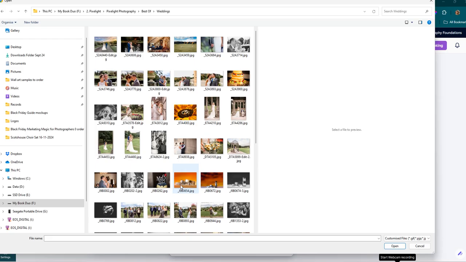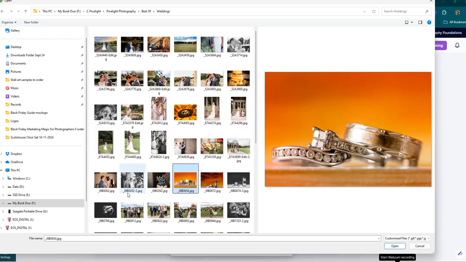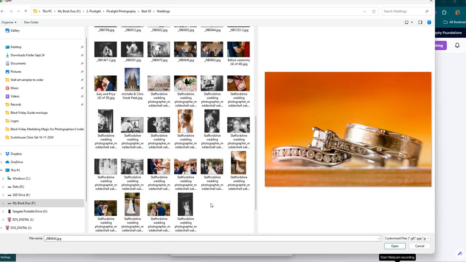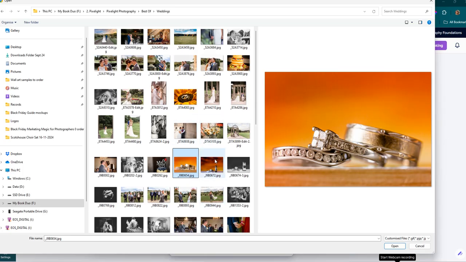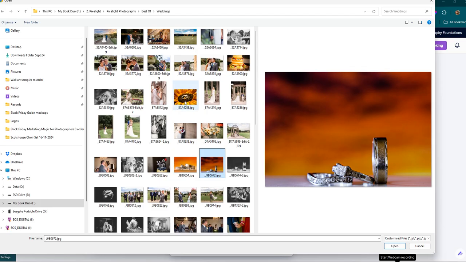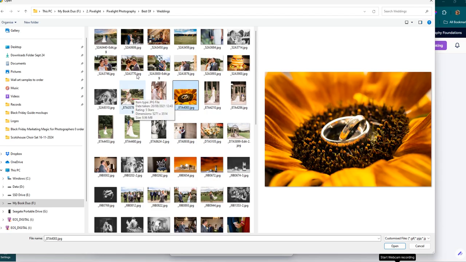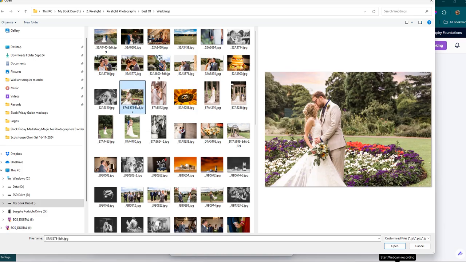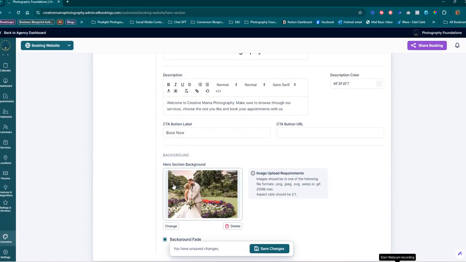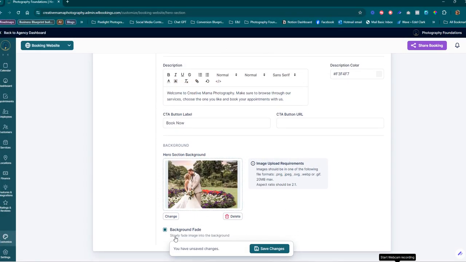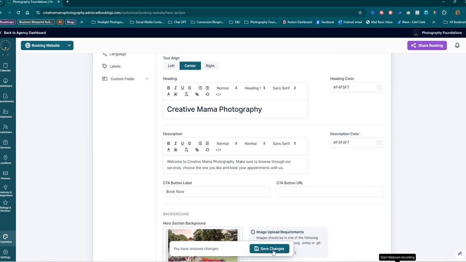So if I pick one here to show you, we could just do maybe, yeah, I want one that looks suitable for, yeah. Okay, I quite like that one. That one's nice and bright. Okay. All right, so, and then I'm selecting it to fade into the background. Nice and simple. Hit save.